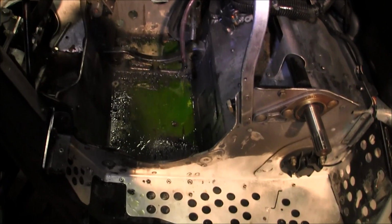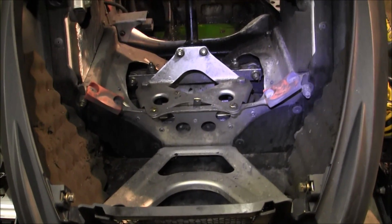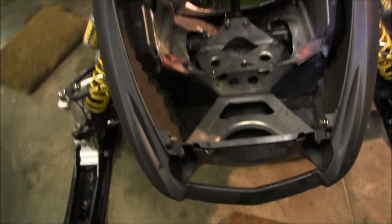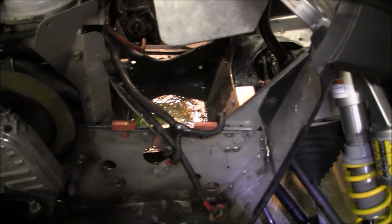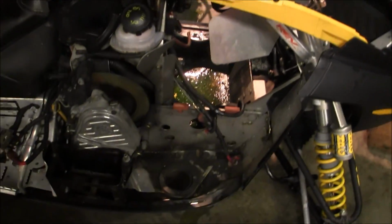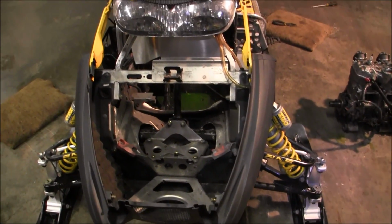Yeah, it's nasty. Yeah, we're gonna wash this thing. I mean, everything looks straight. I don't think this thing has ever been in an accident. Looks good. Yeah. Next step, we're gonna pressure wash, 'cause I can't stand working on a motor that is that nasty. If you don't have a pressure washer, just go to a South Bay wash. That's what I used to do. Put the sled on there, pressure wash it, take it apart, take it back, pressure wash it. That's how we roll.